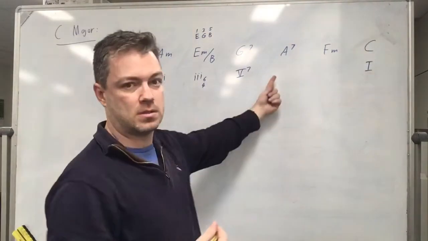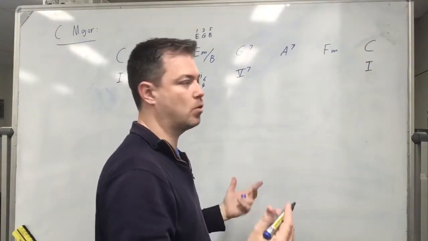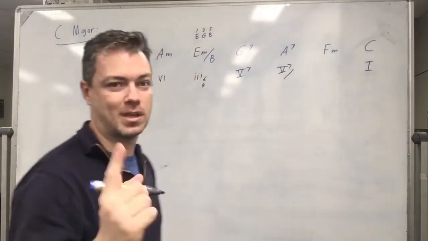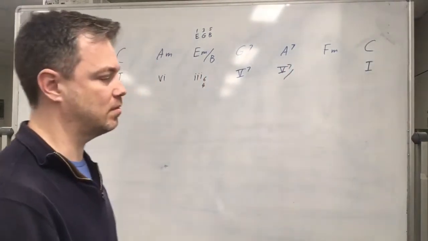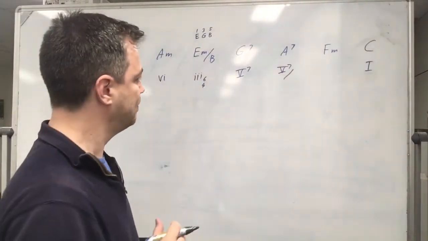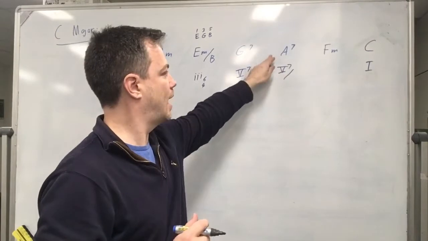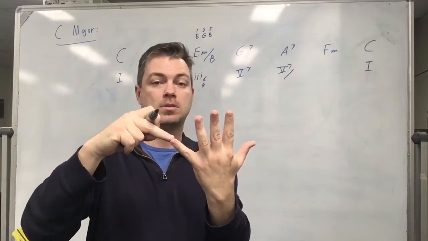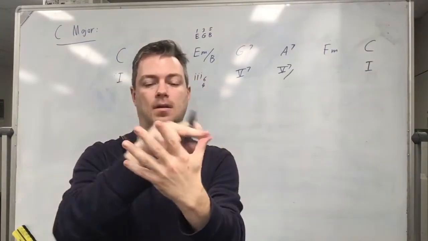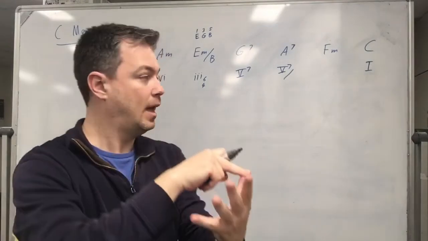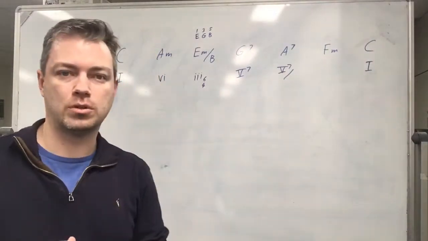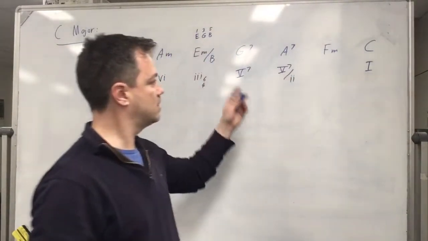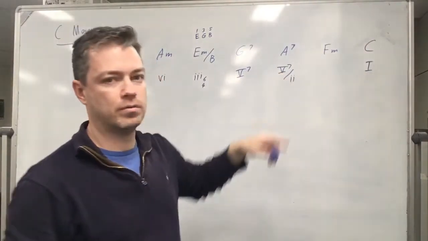So yes, we can see that this is a secondary dominant 7th chord, and that is represented by 5/7 of something else. Once again, if that doesn't make sense, go and watch the secondary dominant 7th chords video. Okay, if A is 5, what is A 5 of? We do that by counting backwards from A, 5, down to 1, backwards in the alphabet. A, G, F, E, D. So A is chord 5 of D. And in C major, D is chord 2, or D minor. Doesn't really matter that it was D or D minor. So A7 is a secondary dominant chord, 5/7 of 2.